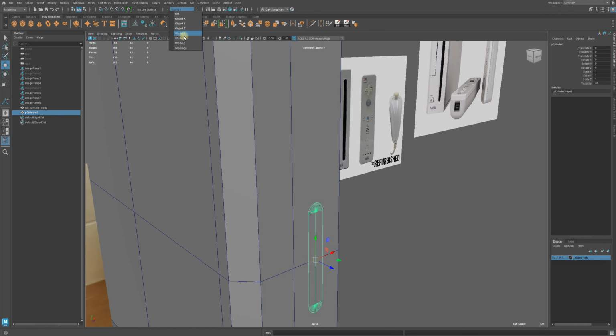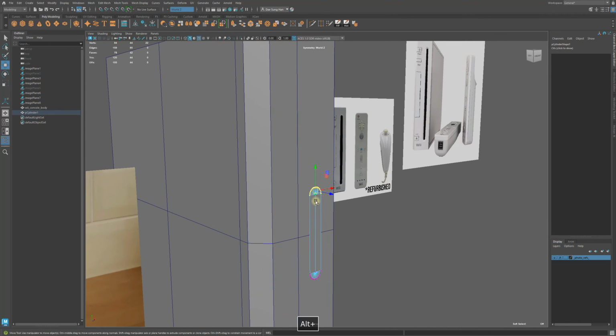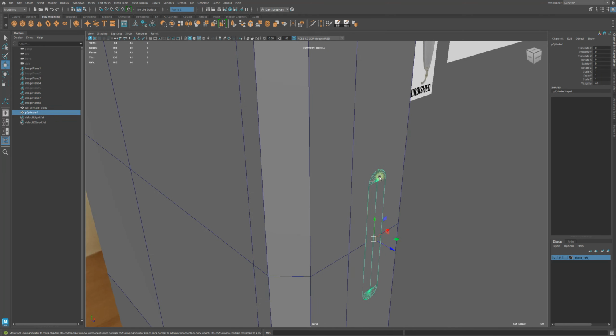This should light up. World Y. It should light up. Why isn't it lighting up? Object X. Object Y. No. Object Z. No. World X. World Y. World Z. This really annoys me.